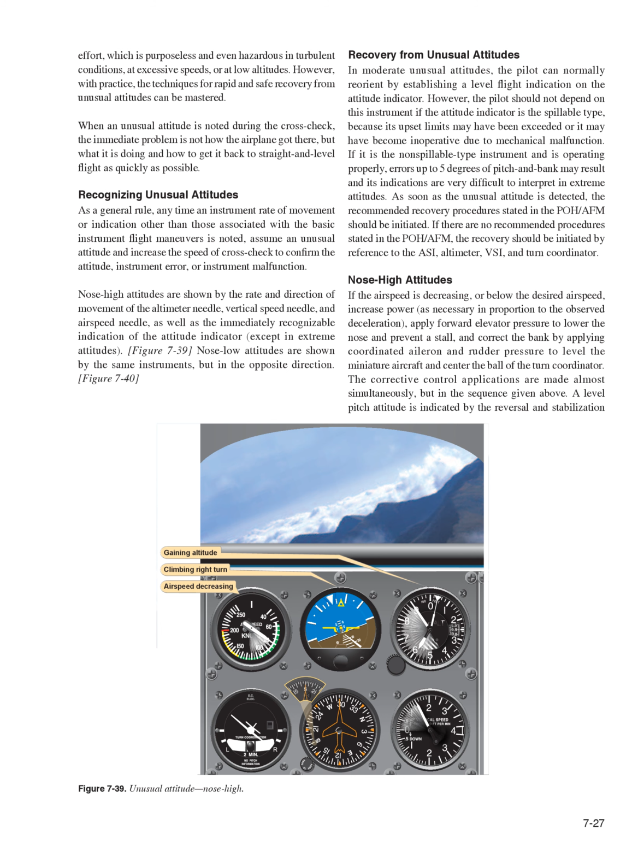In moderate unusual attitudes, the pilot can normally reorient by establishing a level flight indication on the attitude indicator. However, the pilot should not depend on this instrument if the attitude indicator is the spillable type, because its upset limits may have been exceeded or it may have become inoperative due to mechanical malfunction. If it is the non-spillable type instrument and is operating properly, errors up to 5 degrees of pitch and bank may result, and its indications are very difficult to interpret in extreme attitudes.